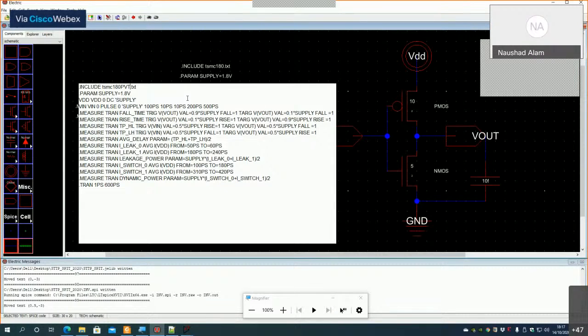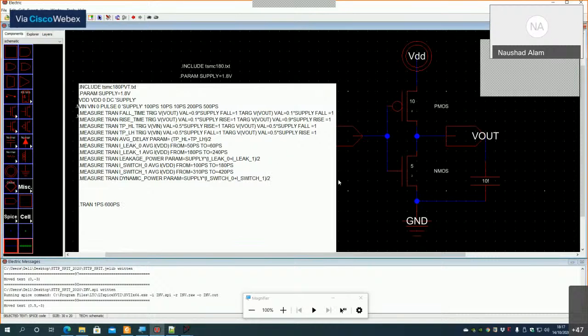And now we will add some more commands to capture the effect of PVT variations. So let's add those commands towards the end.